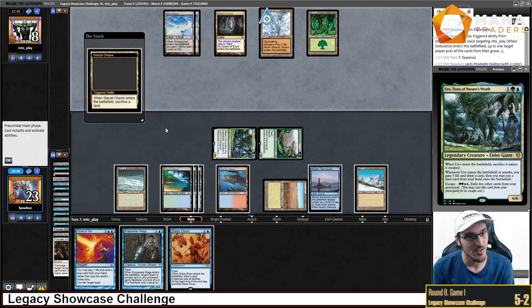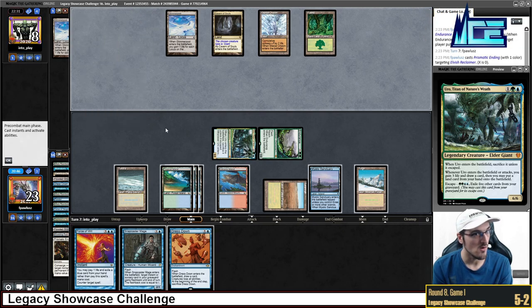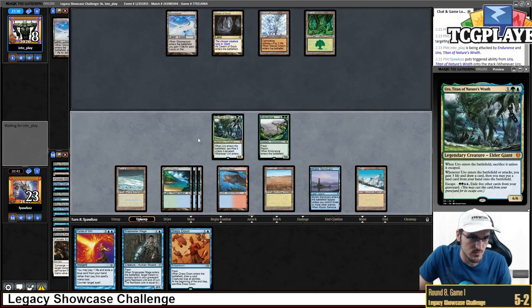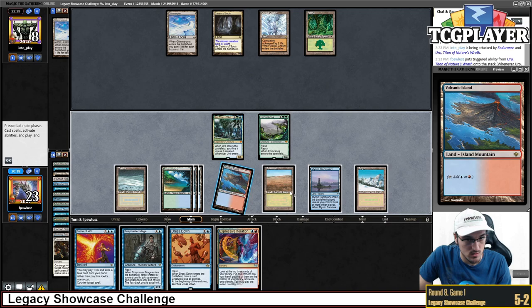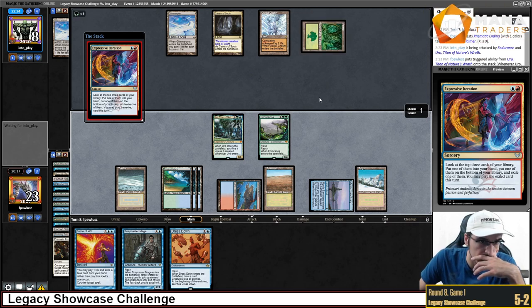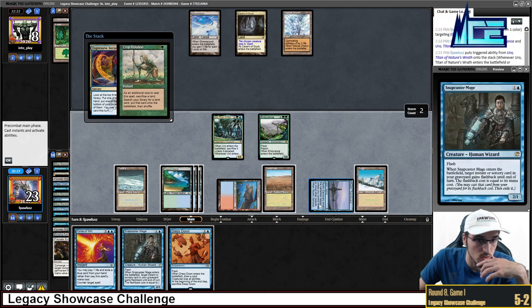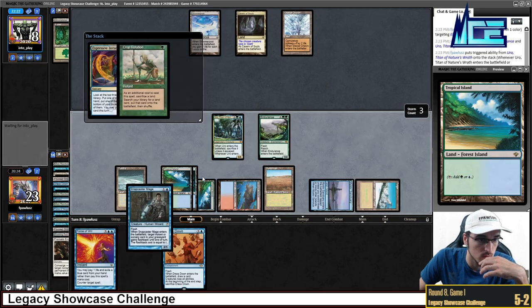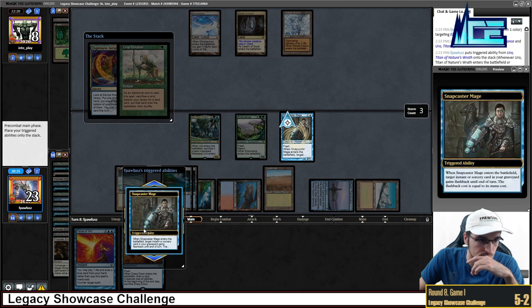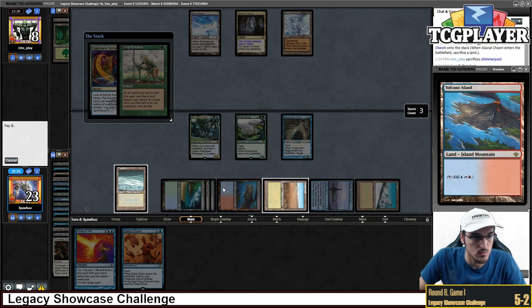Glacial Chasm. Wow. That's good, I think. Not really. He's not gonna be able to hold that up for too long. Crop Rotation. I think I snap Force. Snapcaster Force. Force of Negation. Force of Negation, your Crop Rotation.